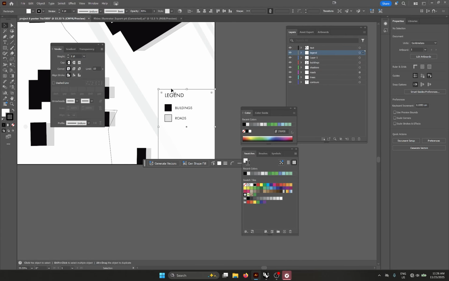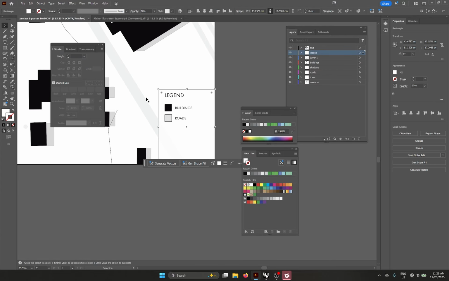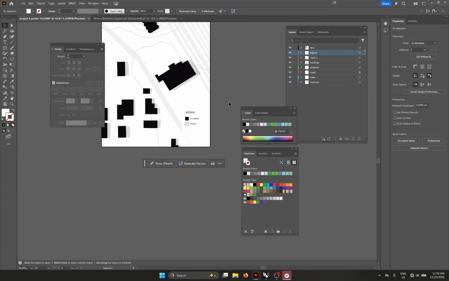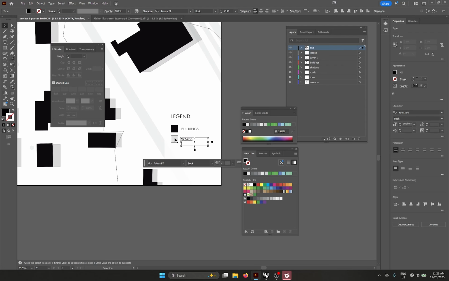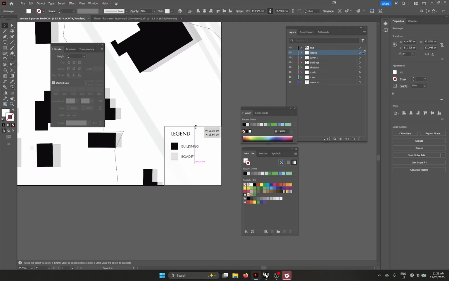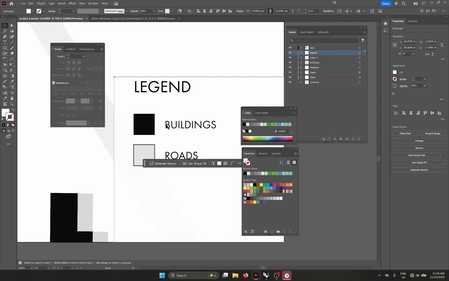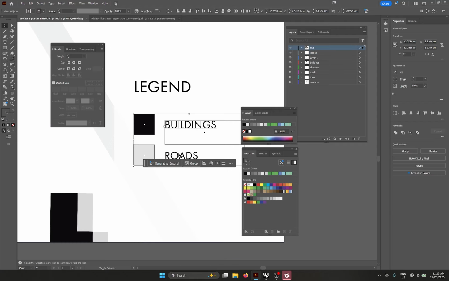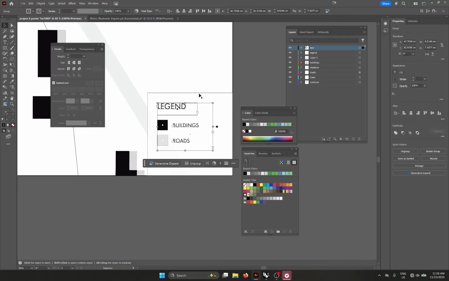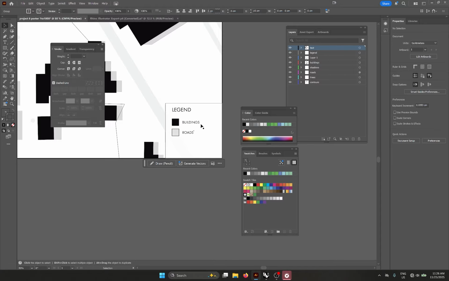And then if you wanted to have no border here, you could also just have no border. And then it just whites out that area. So play around with these settings, create a legend that looks suitable in terms of size for your project or your site plan. And yeah, you could move that around.